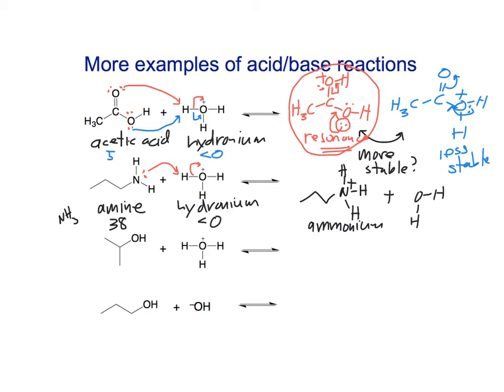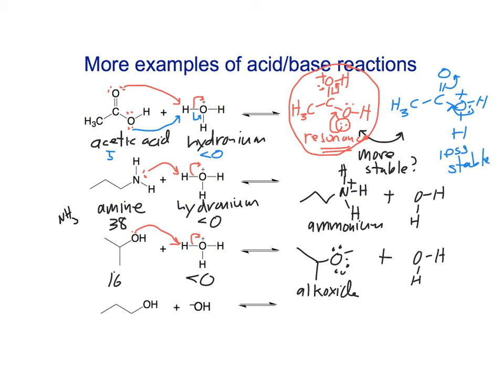All right, we've got 2 more here. We have an alcohol, which has a pKa of about 16. Hydronium ion has a pKa of less than 0. So again, hydronium ion will be the acid, and the alcohol has to be the base. It goes like this. We will form this oxygen here. Let's draw all the non-bonding electrons. So this is called an alkoxide as a general name, plus water.